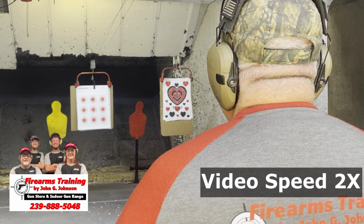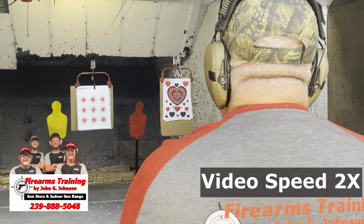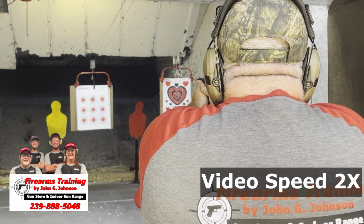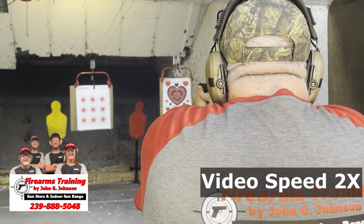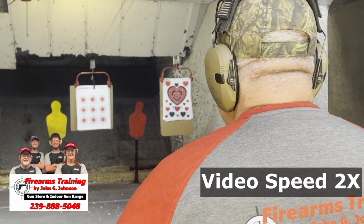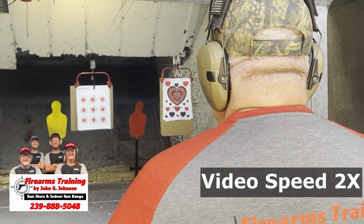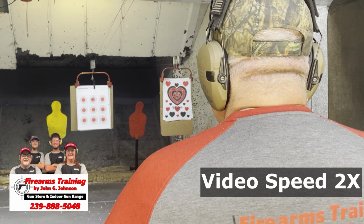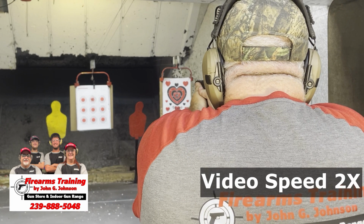Now, here's where it gets to be a point. If you did all these properly, we're going to continue to go. But if you haven't, you need to go back to the place that you're not hitting properly. Let's say, for instance, you did really well at 3 yards and you did really well at 5 yards, but at 21 feet, you're way off the target. You need to stay at that and just work that 21 feet until you can get all 5 rounds on target, and you may be done for the day after that.